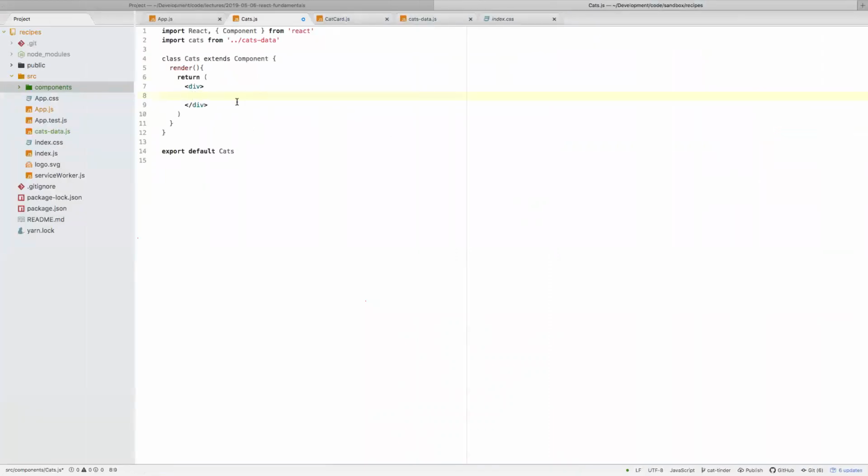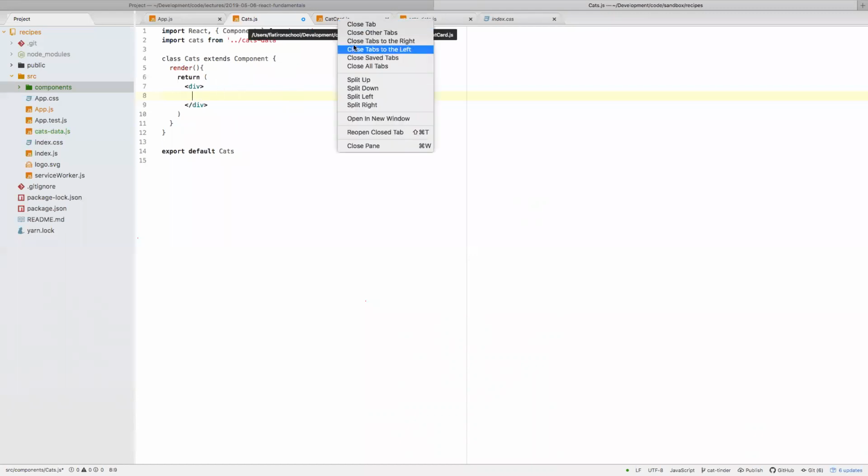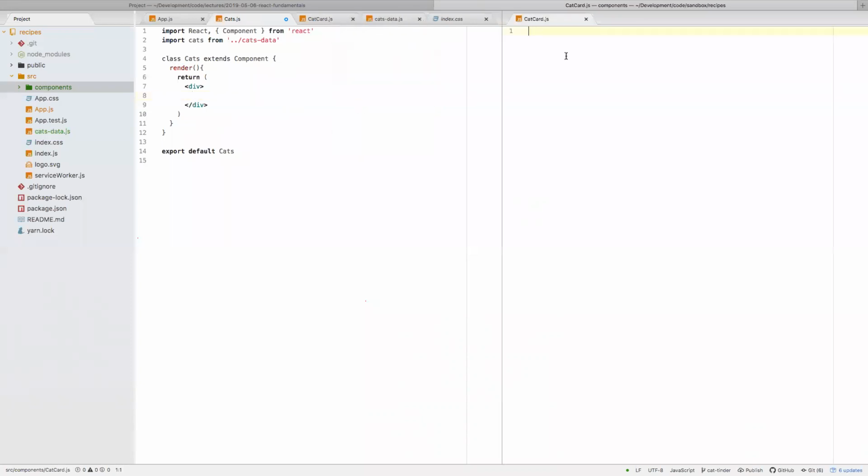Okay. So now what? Help me out here. What else do we need to do to keep building out Cat's Tinder here? We know this is going to be a container component, and I know that I want this thing, cat card, to be the thing that we're rendering a bunch of. So I could start with some boilerplate, import React from React. And now what?